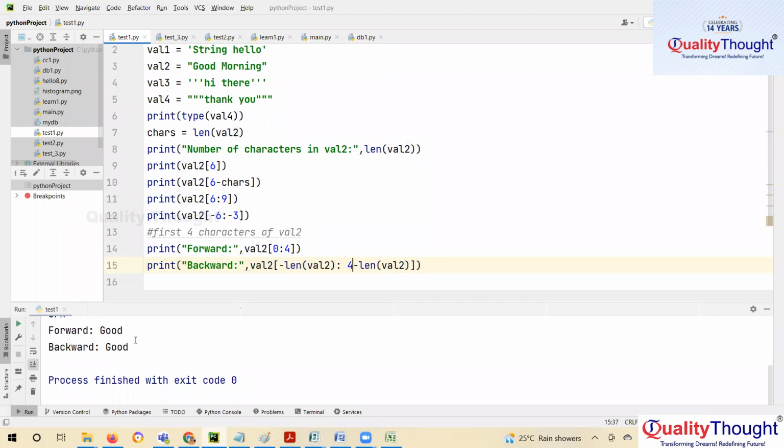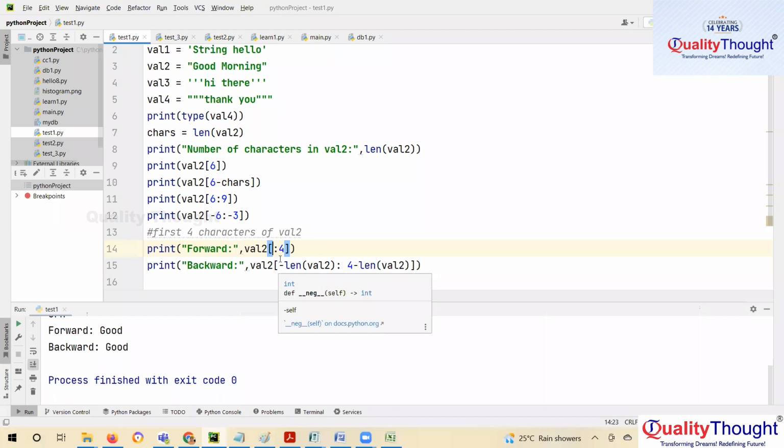What it says is, if you're starting from 0, you can ignore the starting value. If you do not put anything here, it means it is from 0. Colon is still needed, because colon tells you from here to there.